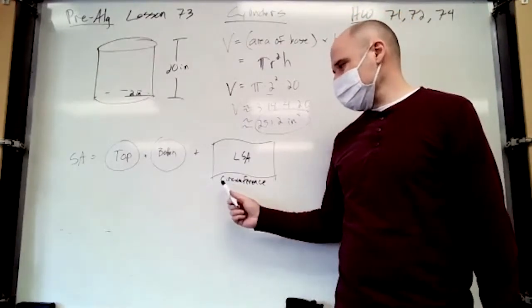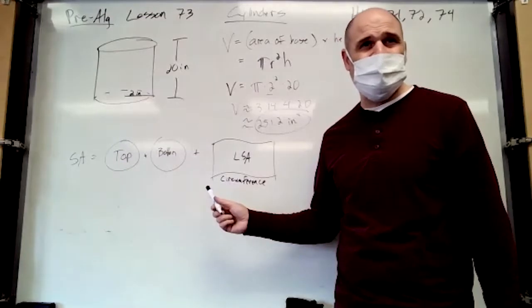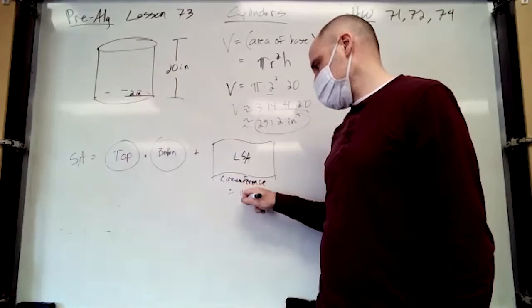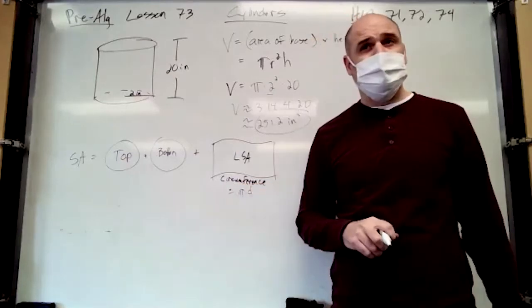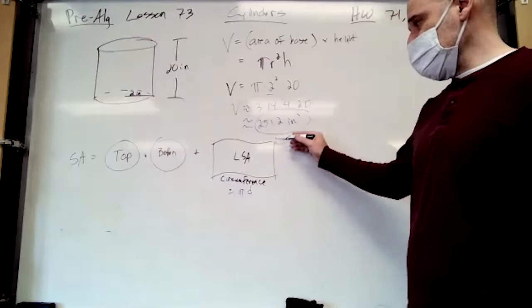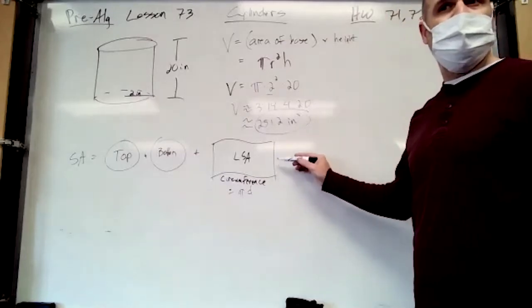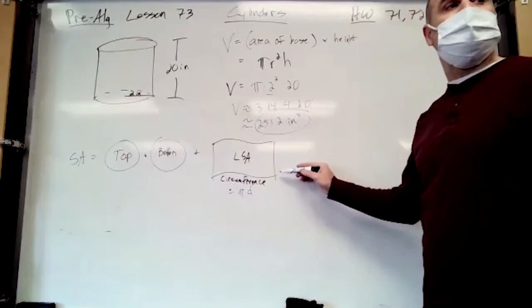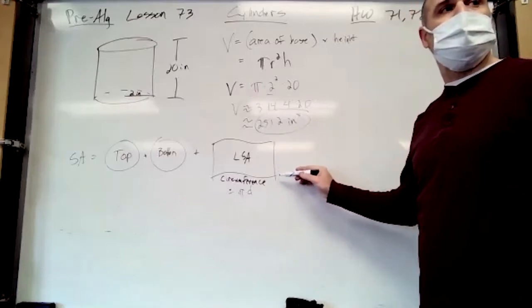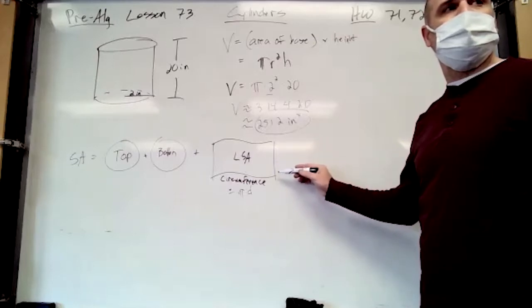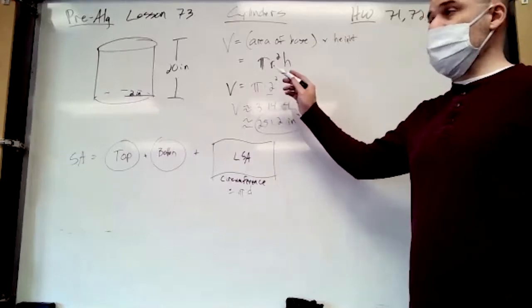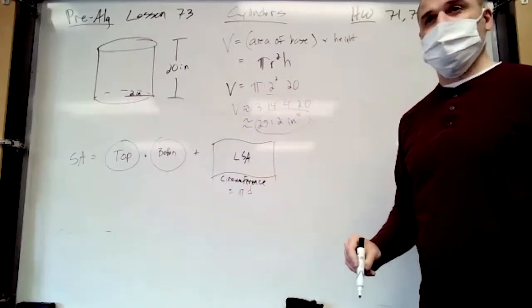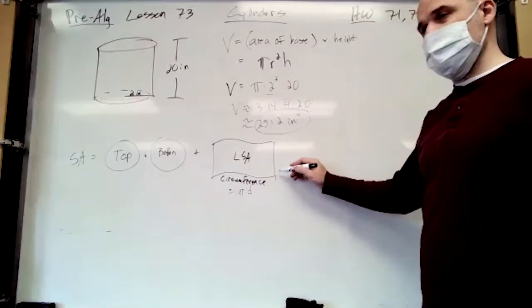So circumference, how do you find the circumference of a circle? Pi times diameter, right? So what is this dimension here? You just said pi times diameter. Pi times radius squared is to find the area of a circle. To find the circumference is pi times diameter. I think he's wrong. This is pi times radius.